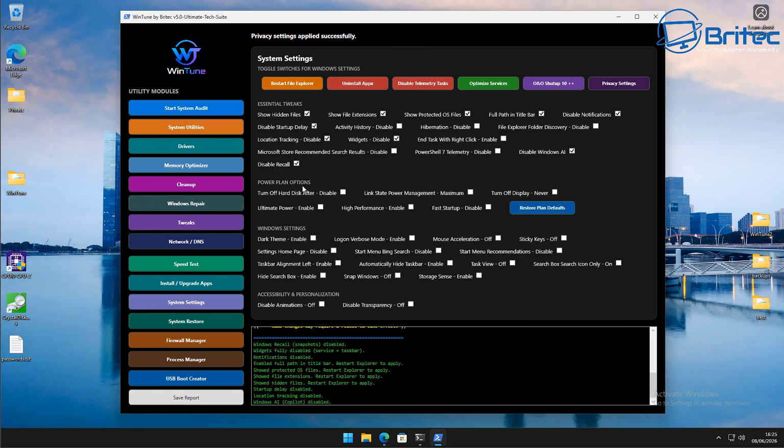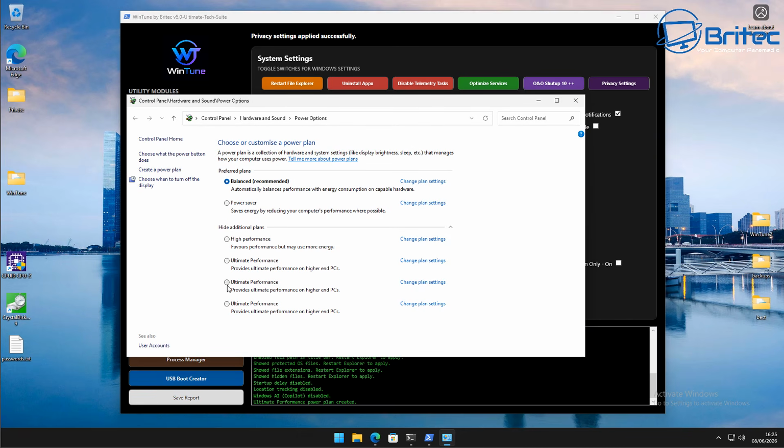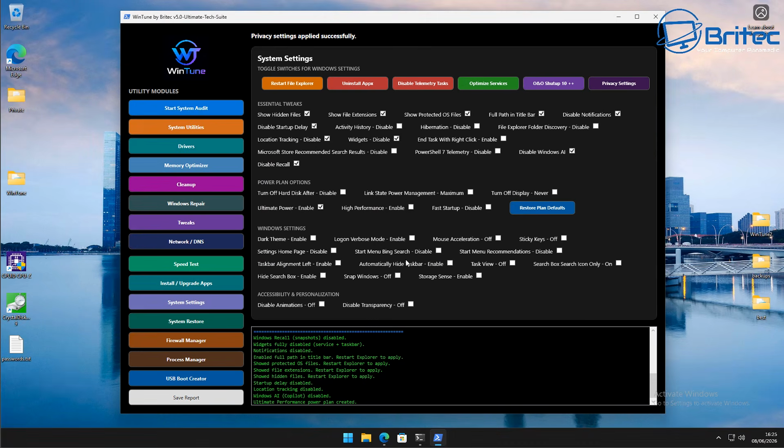We've got some power plan options right here. You can enable the power plan mode right here. You can select that right here. It opens it up. I'm going to leave it on balanced because we're on a virtual machine. Disable fast startup. You can put these back to default settings. You can set this to never, and you can do that here if you want to. And a lot of these settings should take place.